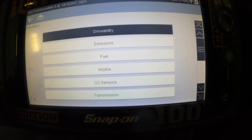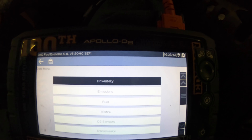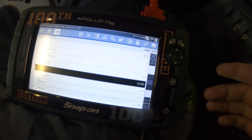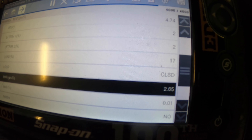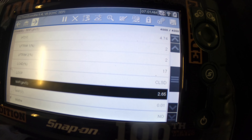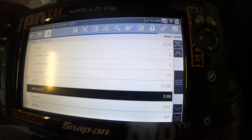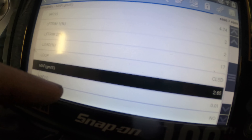I'm going to go in here and review data real quick and see what those mass airflow numbers actually say now that I've put the thing back in its position. Pulling up the data — I'll try to highlight mass airflow. This is way too low: 2.65 grams per second. This mass airflow is barely doing anything. I'm going to head back under the hood and make sure that thing is sealed well, then come back and recheck it. If we get a drastic change, we'll know it's a leak problem. If we don't get a change, I'm going to begin to suspect it's actually a mass airflow sensing element problem, and then we can order a replacement and get the repair done.